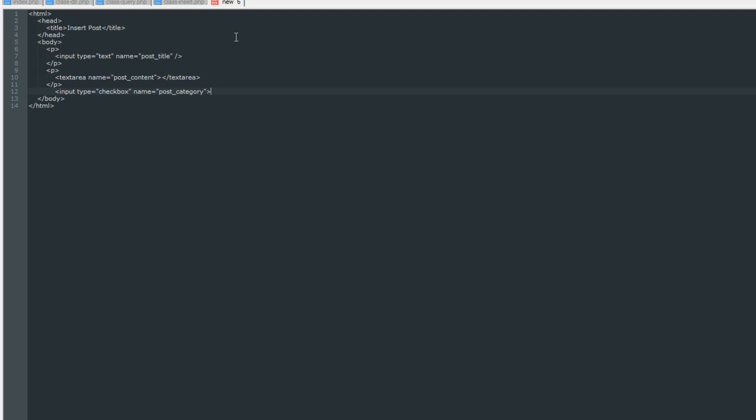Okay, and we're going to want to give this some sort of name. So we'll do value equals, and we'll say this is cat1. Okay, and we'll talk about all this here in just a second. And we're going to want to put a label. So we'll do label. We're actually going to do a label on all these. And we'll do for post category, and we'll do it like this, and then we'll do cat1. Okay, and I'm just kind of going off the cuff here. Some of this probably is going to need to be rewritten. Alright, so now we have a label.